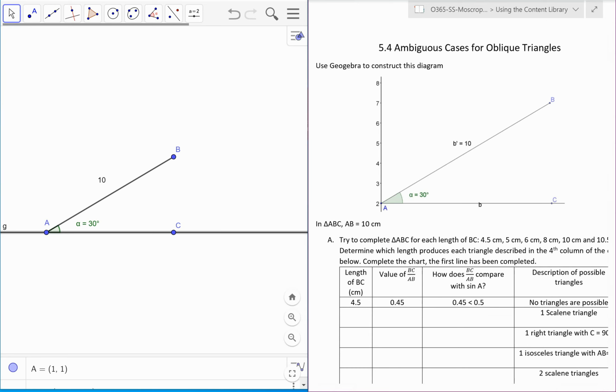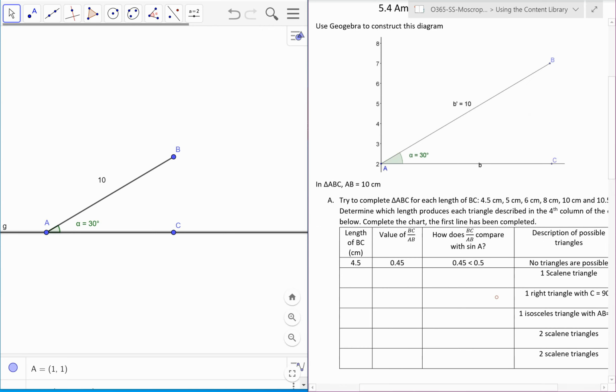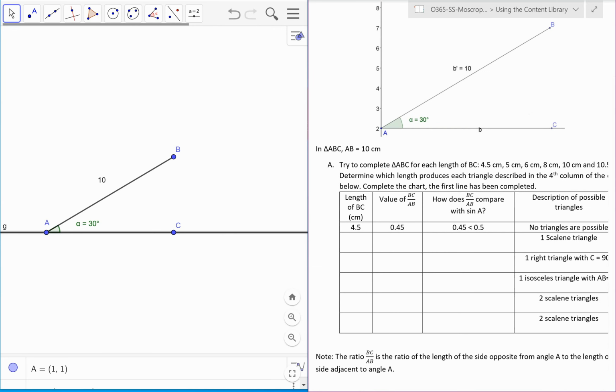On the right and on the left you will see two diagrams. They're not identical because I labelled them differently, but they are identical in size. You can see the angles are both 30 degrees. The side length from A to B is 10, and this is also 10. It says in triangle ABC, length AB is 10. This is given, and that's always the case. AB is always 10, and the angle right now is going to be 30. So that's given.